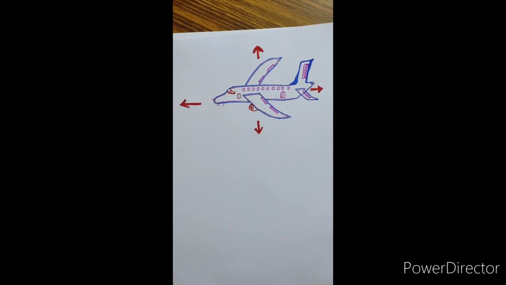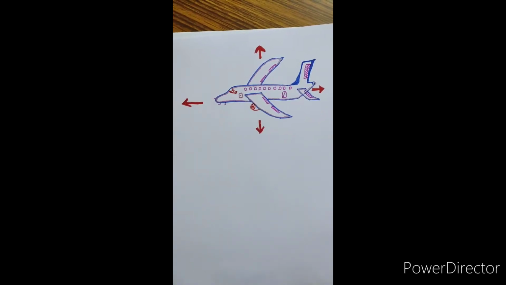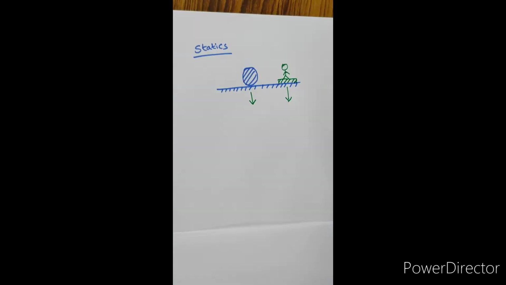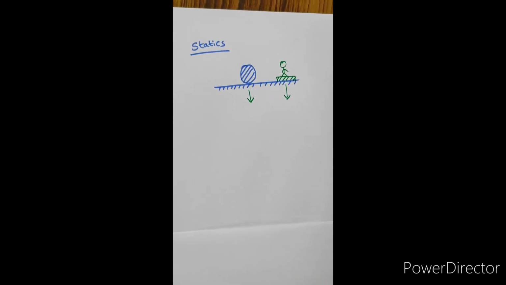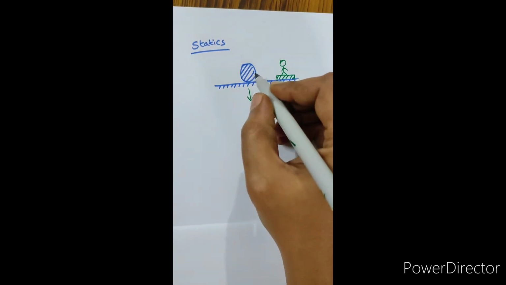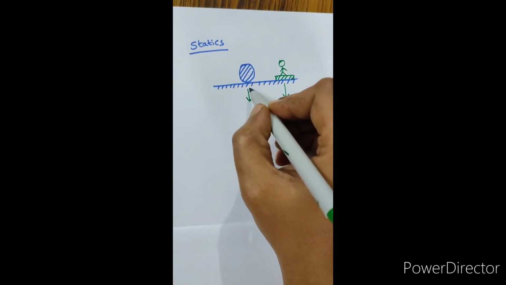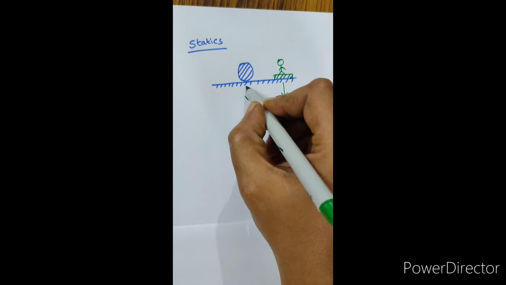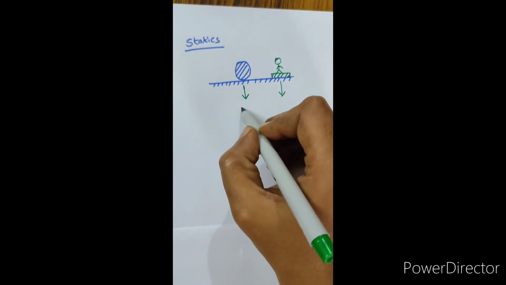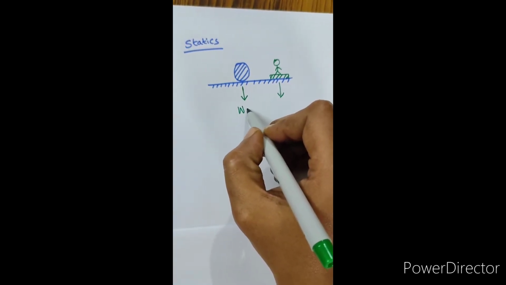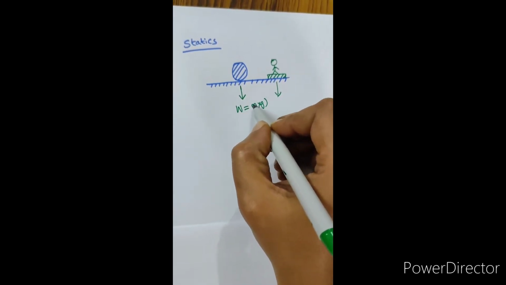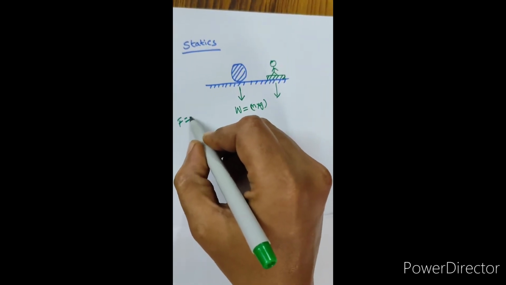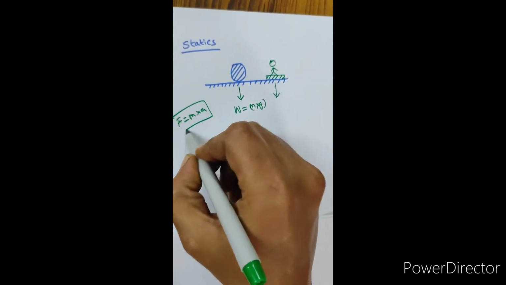Hi all, today we are going to learn about the basic forces which are acting on an aircraft. Before directly getting into the forces which are acting on an aircraft, let's start from one dimensional forces. Let's take a stone which is on the surface of earth. The only force which will act on this stone is weight. Weight is the mass times the gravity. As per Newton's law, force is equal to mass times the acceleration.